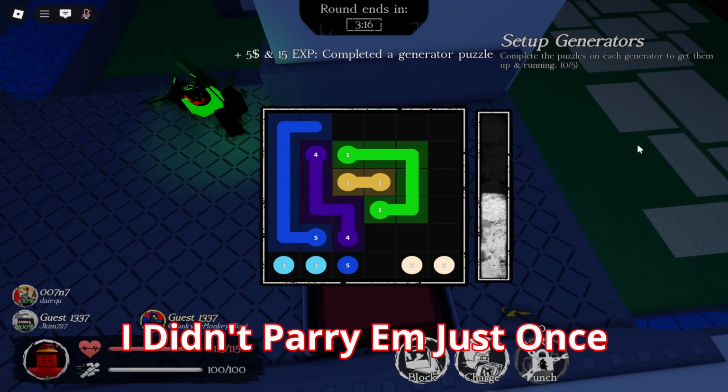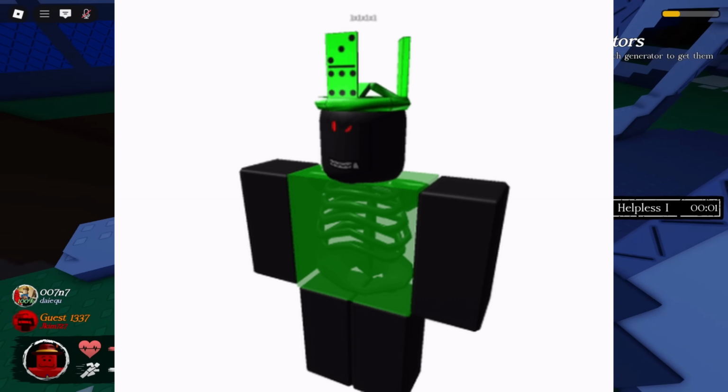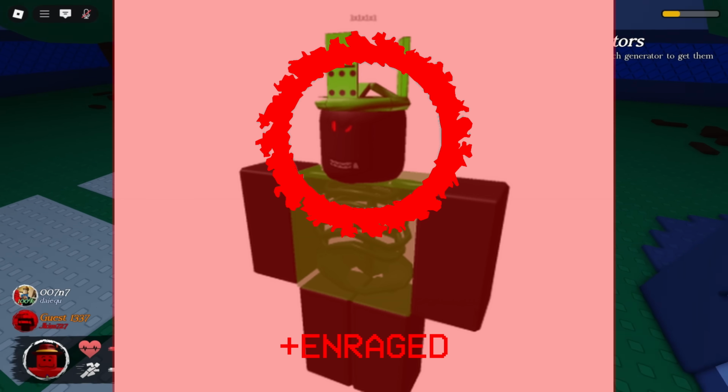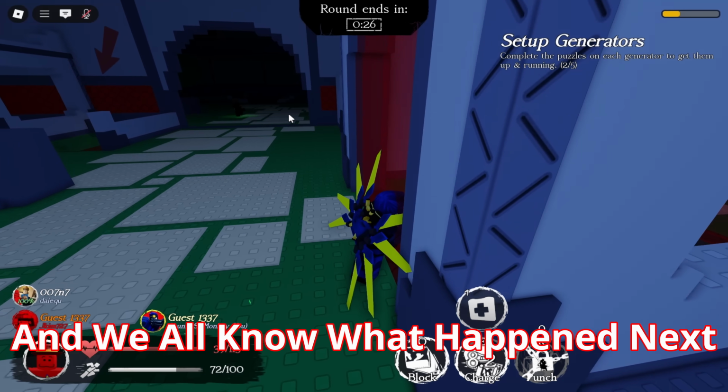I didn't parry him just once, but twice, and got hit by an entanglement. This led to the 1x playing more aggressive and cocky after landing the entanglement. And we all know what happened next.